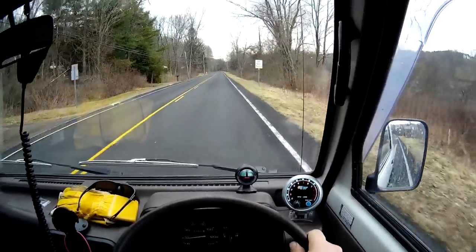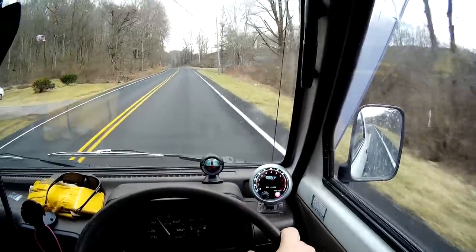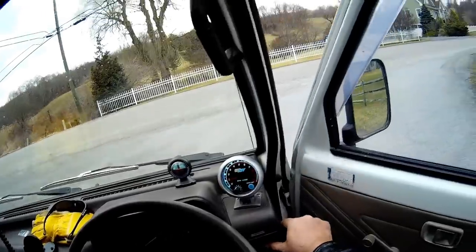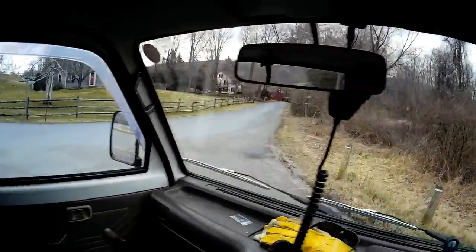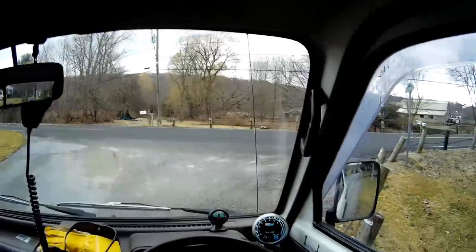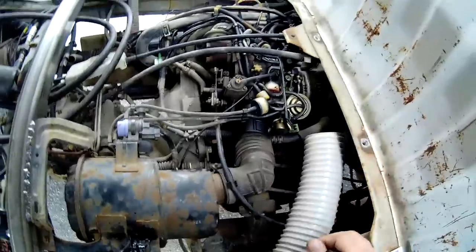I wouldn't even let it redline. Oh yeah. See if it does it. It's the craziest thing. See it? What in the world? I didn't even have to go that far. I'm putting it back on. I've seen some crazy stuff, but that, my friends, makes no sense.